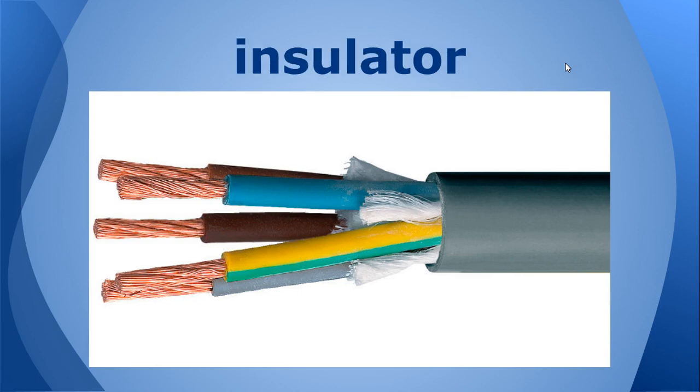Now, another material we have to talk about are insulators, and this is the opposite of conductor. Now, why did I use the same picture? Because in this picture, I want you to focus on the covering of the wire. So each wire is covered, and then you actually have a pipe or conduit that they are running through. These materials, these insulators, are used on the outside covering around cords for electrical devices because they don't allow the charge to move freely. They don't allow electric current to flow well.